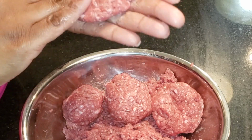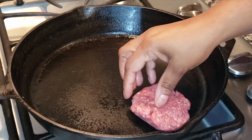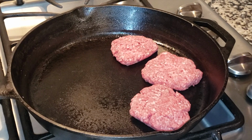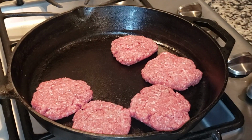So again, I'm just using salt and pepper. Those are the only seasonings that I'm using today. Now over medium heat, you want to just go ahead and lay those patties, as many as you can, inside the skillet. The key here, guys, is to make sure that the skillet is hot.